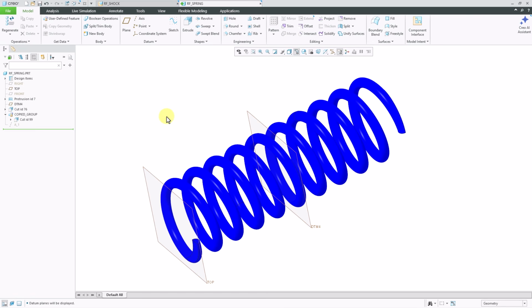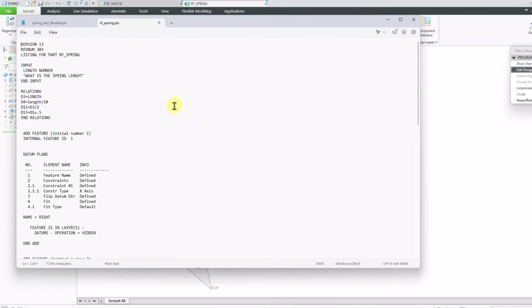And so first off, I happen to find that there's some Pro/PROGRAM written into this part. Pro/PROGRAM is so that you can turn the regeneration into an interactive process. I don't want it having me asking questions. So let's go to the Model Intent Overflow menu from the Model tab. And then here is the Program command. When I click on that, that opens up the menu manager on the right. We're going to choose Edit Design because we want to change the program.